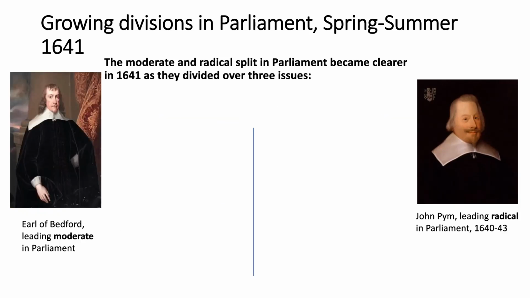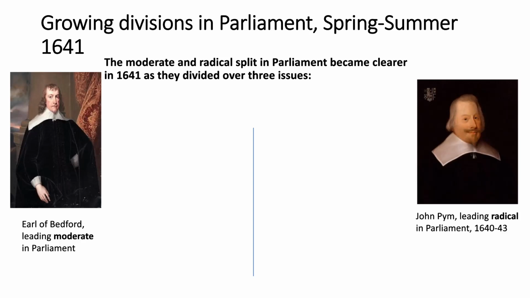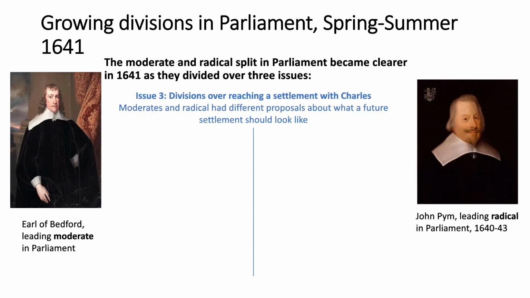The third one is on, carrying on in your notes on this same theme. We're looking at the same kind of development, a third issue now. We've got a new individual on the left hand side, the Earl of Bedford. He's going to represent our moderates here, and we've got Pym over on the right still representing the radicals. Okay, so the third issue is divisions over reaching a settlement with Charles.